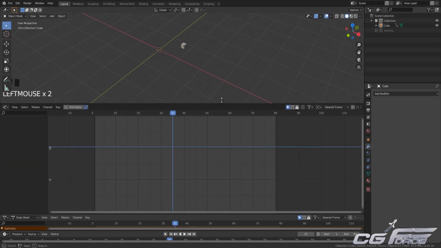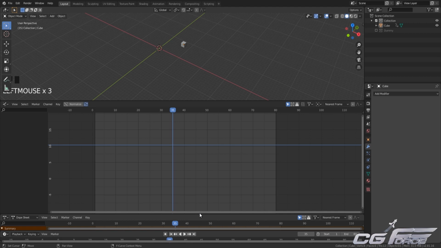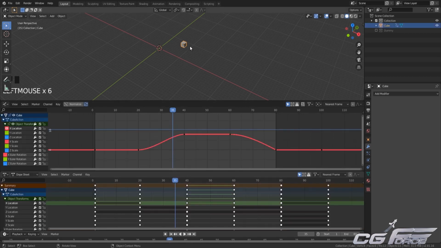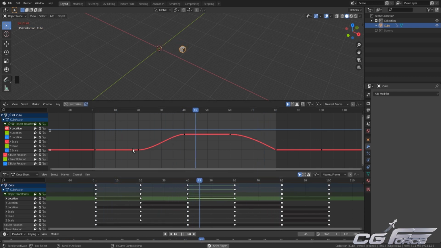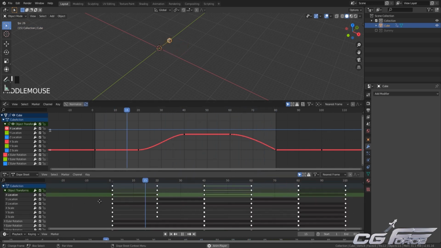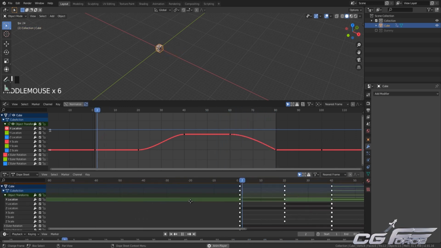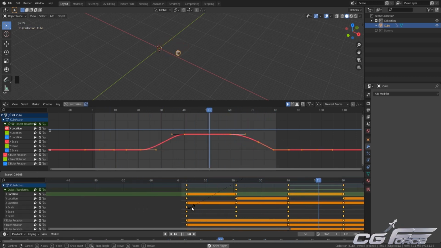But there was one thing I want to demonstrate between these editors, which is the lock time to other windows option, which you can clearly see. If I select this cube and play the animation, you can see the playhead is moving from frame 1 to frame 80, right? But while this animation is going on, I can still play around with this timeline. I can move around, I can change its position or scale, whatever, right?